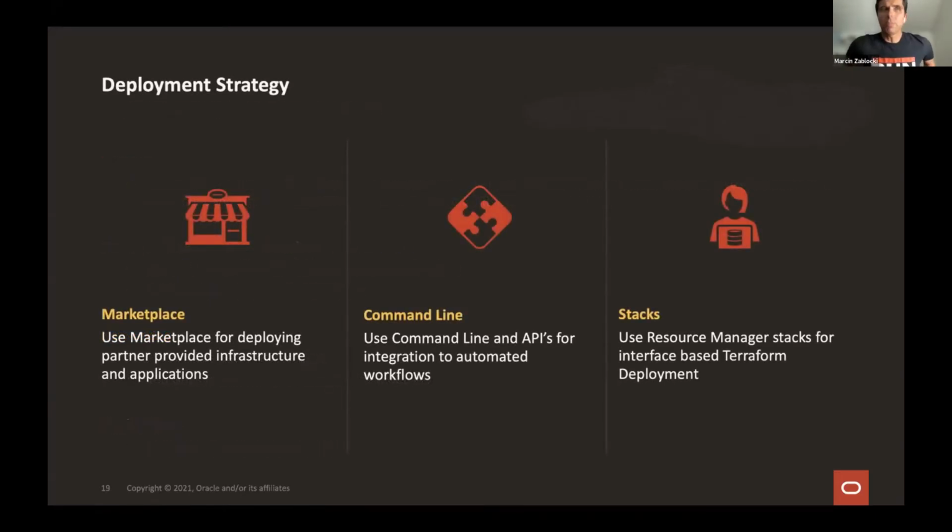Okay, talking about the automation, we usually offer 3 ways for our automated solutions. One is Oracle Cloud Marketplace. You can go to the website, search whatever you want, let's say HPC, and find solutions that are made for HPC. You can use the command line interface to deploy integrations with the workflows and stacks, and Resource Manager stacks. These are Terraform-based infrastructure as code solutions that are also powering most of our marketplace offers.